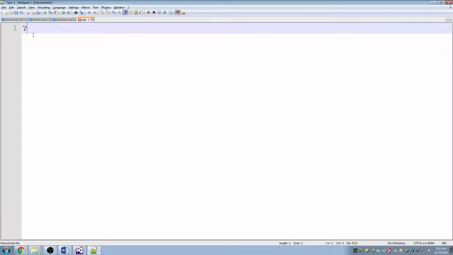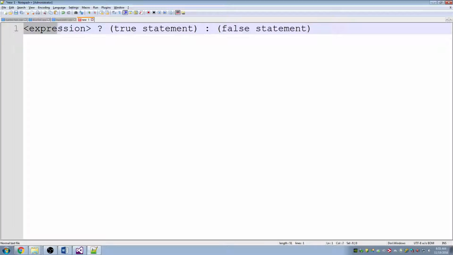This thing is a question mark. The way this works is you have an expression, question mark, true statement, colon, false statement. That's how this thing works. If this expression is true, you'll run this statement. If this expression is false, you'll run this statement here.